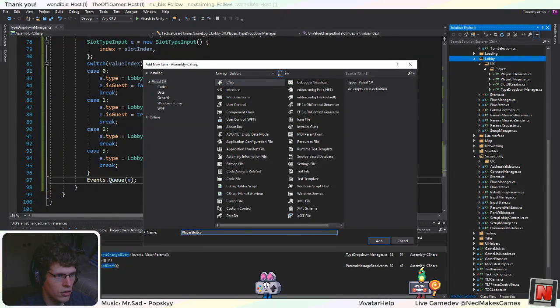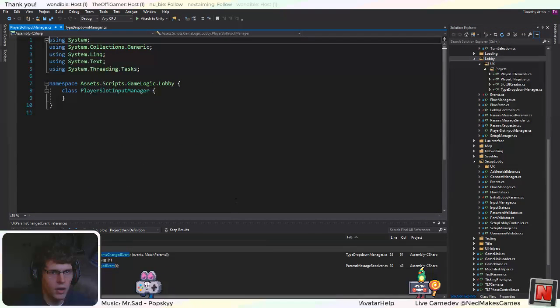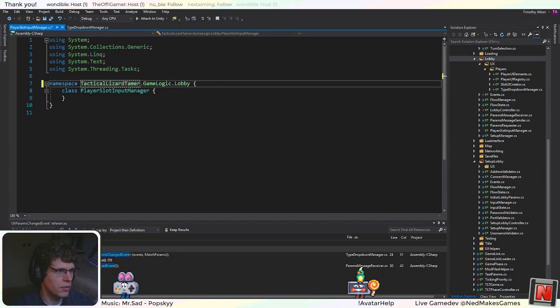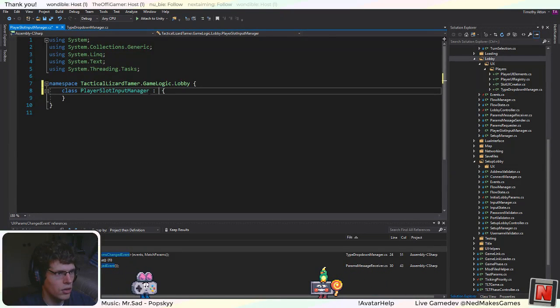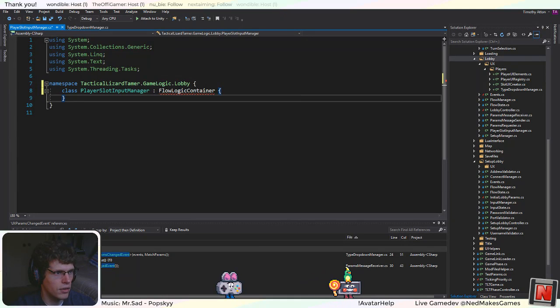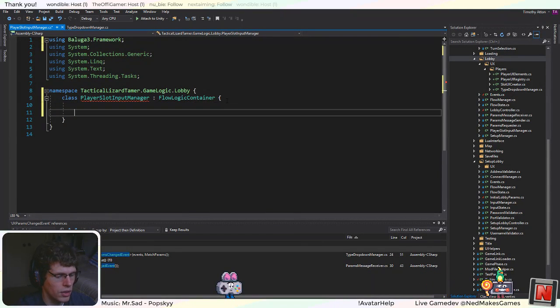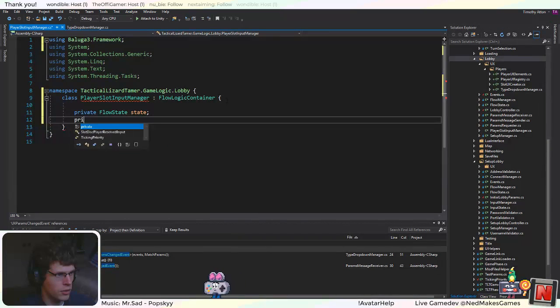So PlayerSlotInputManager, and this will be a flow logic container. Alright, not capital L there. And so what will I need? I'll need the flow state and I'll need the lobby parameters.